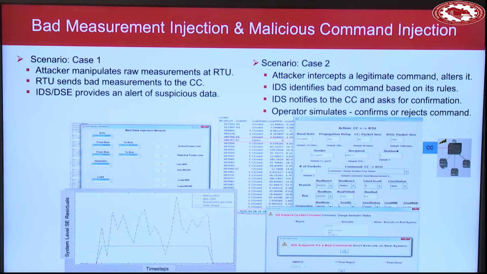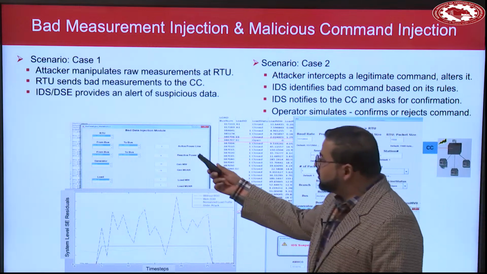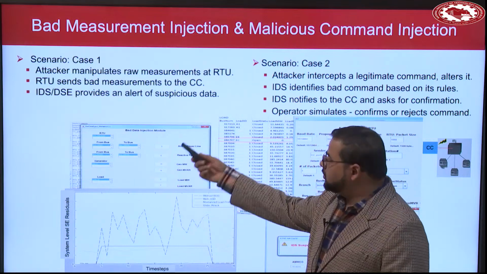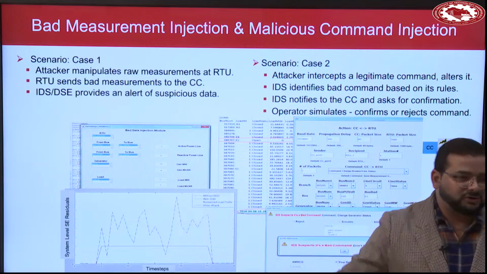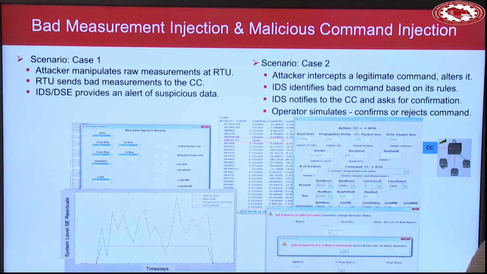So as we have an attacker module, here we decided to pick an RTU between this and this. So what data do you want to change? For example, you can change the generation capacity. You can reduce the capacity, you can increase the capacity, you can change the load. You can say in this region there's more demand, so you can increase the load. You can open circuit breakers and things like that.